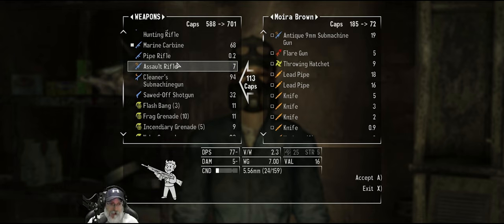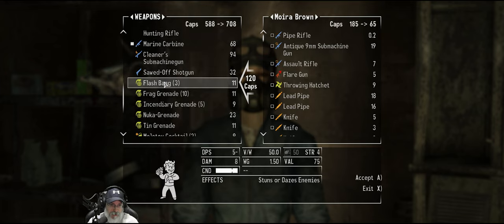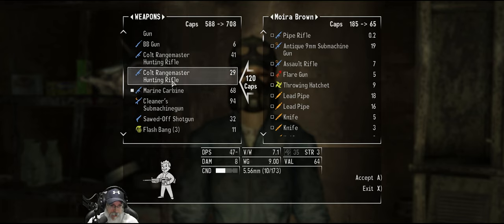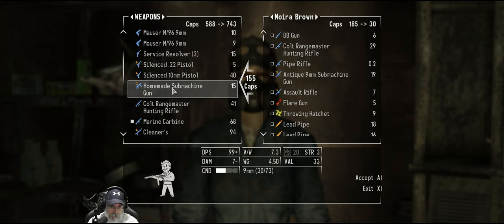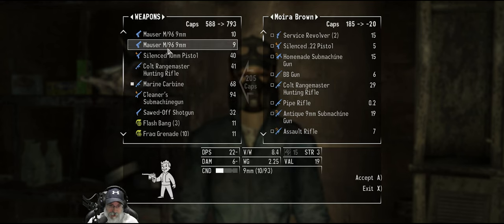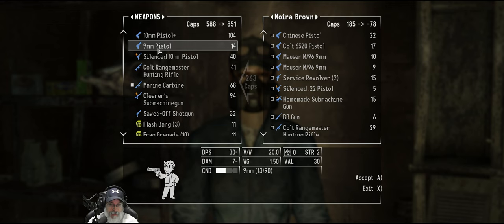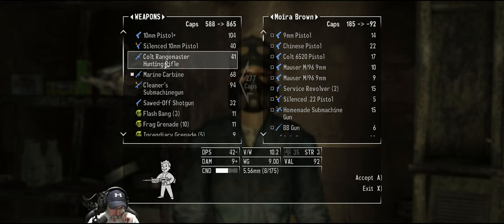Same thing, I think, for the assault rifle, because the marine carbine is in much, much better condition. Let's sell the pipe rifle. Let's sell this lesser Colt Range Master hunting rifle. We'll sell the BB gun. Homemade sub... That does 99 damage. And it's about at half health. I think we'll sell that too. Sell the silenced. I'm going to sell the two 357s because they're in terrible condition. And the Mausers. Colt, the Chinese, the 9mm. We'll keep the 10mm plus.